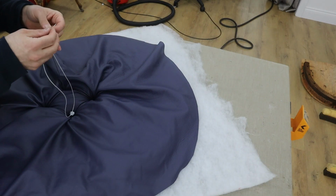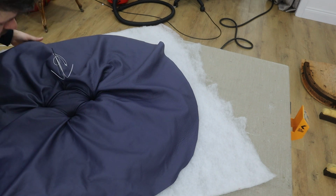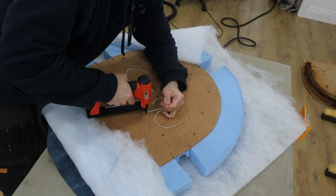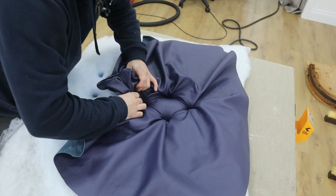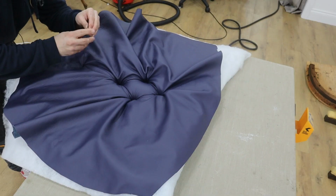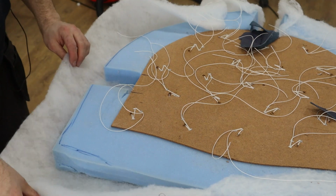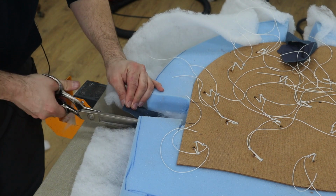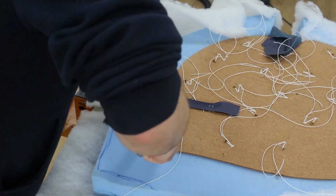So on previous videos, I normally mark out my buttons, but with leather, and especially this leather, there's quite a lot of stretch. So what I'm going to do here is just cut away the Dacron where the arms go, and I'm going to cut into the lever, pull it up nice and tight, and staple it off under and underneath.